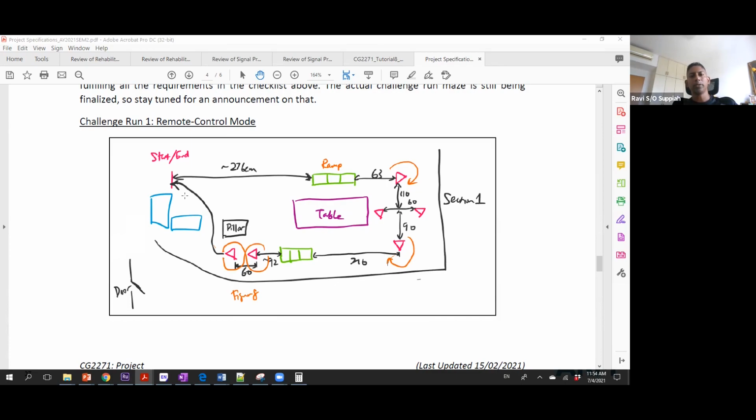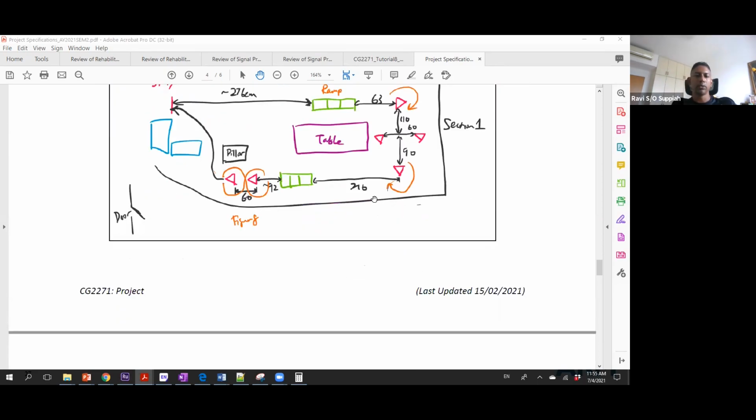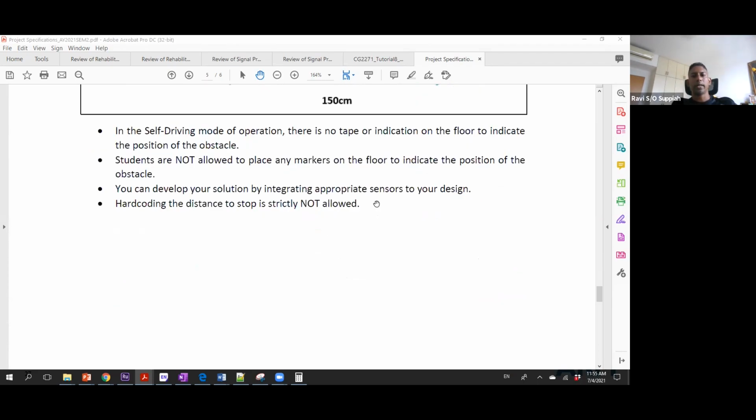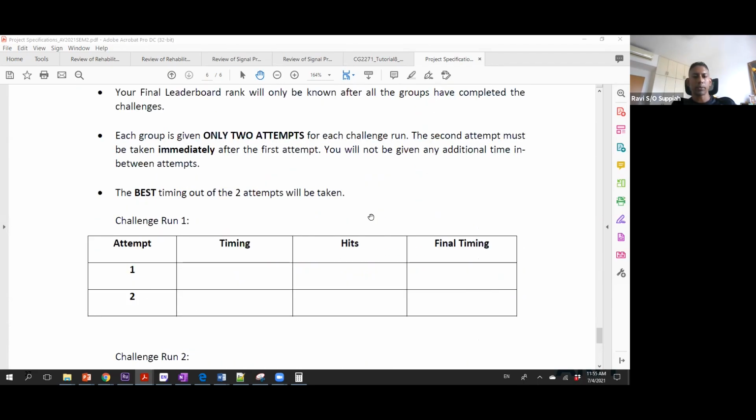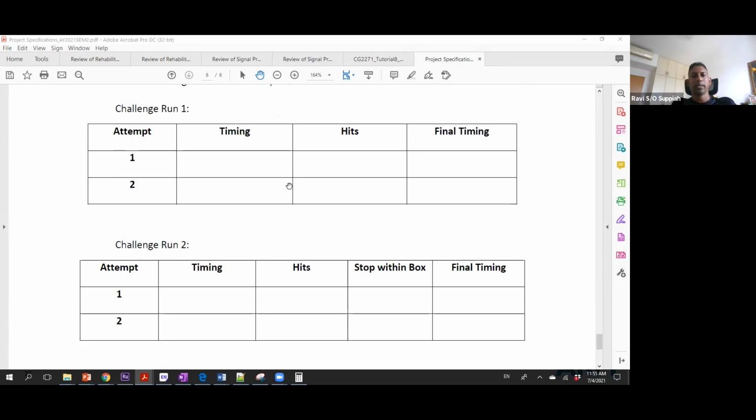If you start off and you say that this is going to be a test run, then it's going to be a test run. So there's no timing. We're not going to check whether you hit anything or whatever. But once you say it's the actual run, then we will follow the robot around to make sure that you're following through on the actual route, and that we're also taking the timing. For each of the challenge runs, you have two attempts, two actual attempts, where we will check and take note of all of this.